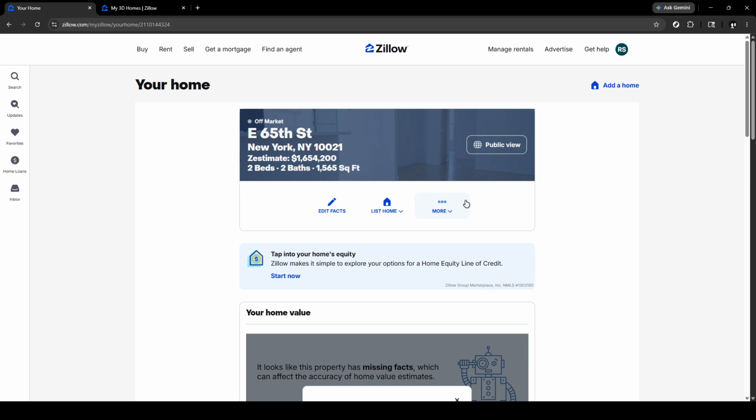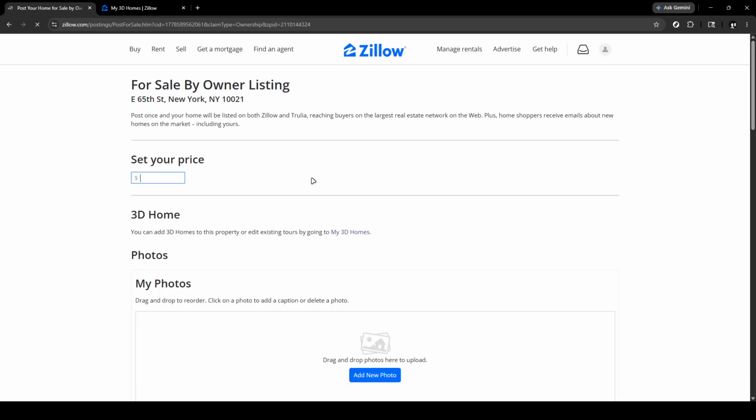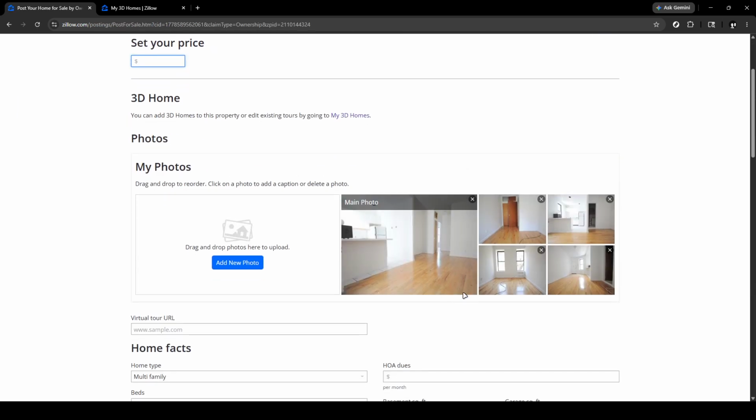If the listing still appears as active after 48 hours, check whether a second account may have claimed the property or whether a brokerage or MLS feed is overriding your manual change. For ongoing issues, scroll to the bottom of Zillow's site, open the Help Center, and submit a request to the Zillow data team with the property link and a brief description of what you're seeing.